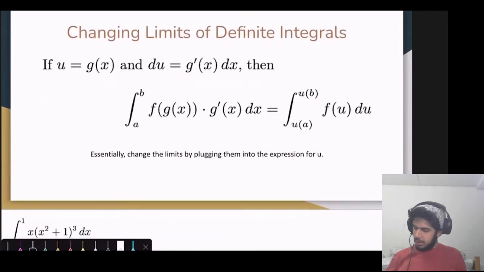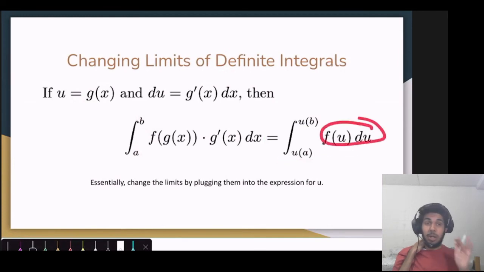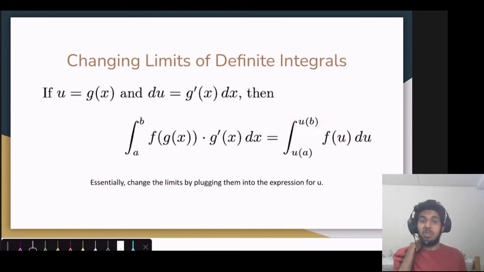Let's discuss definite integrals for a bit, and then we'll probably call it a day. So with definite integrals, we have limits to worry about. So if u equals g of x, so this is just giving the conditions of a U-substitution, then the definite integral, you should remember this term from when we introduced U-substitution, is equal to the integral of f of u du. So we do our same exact U-substitution that we're used to. Exact same things that we've done, except now we change the limits to u of b and u of a.